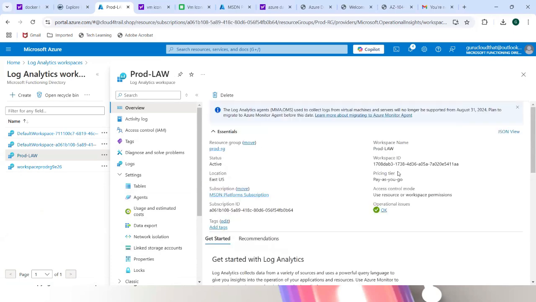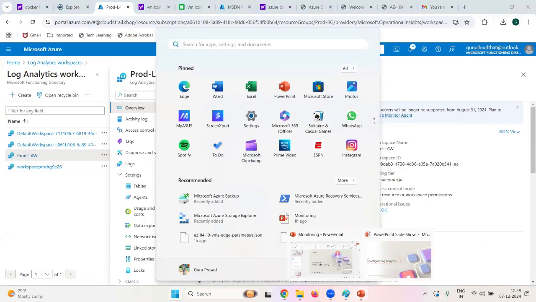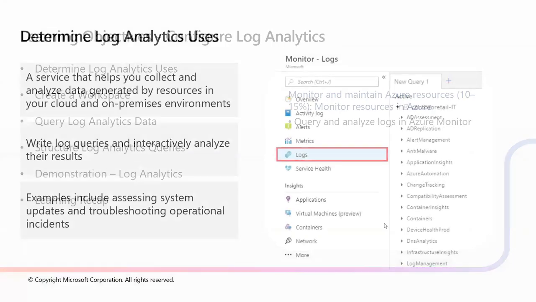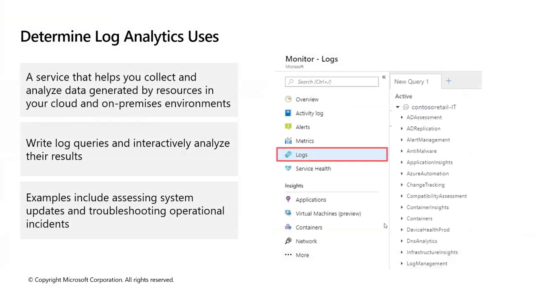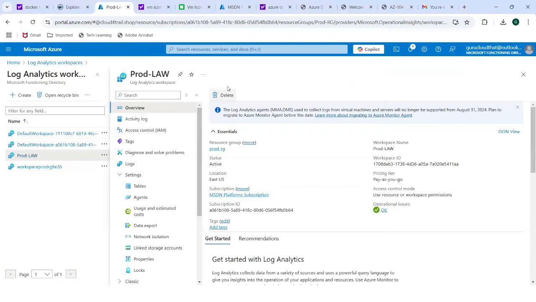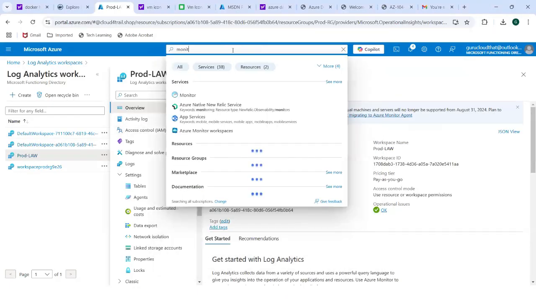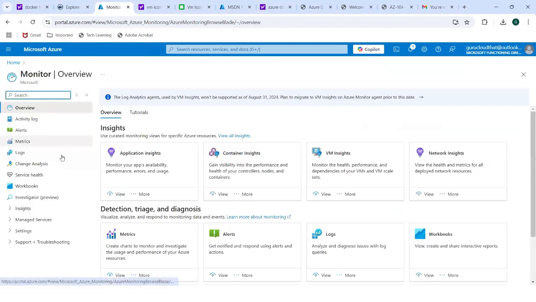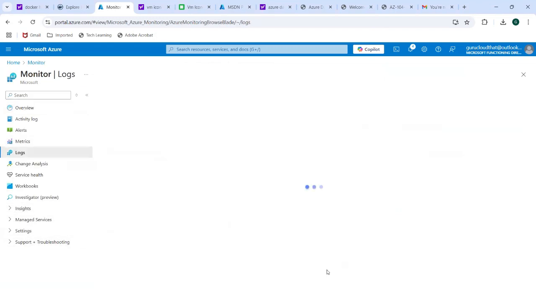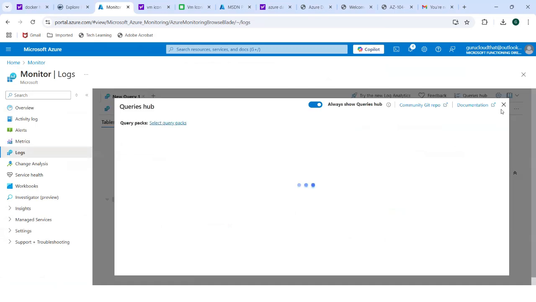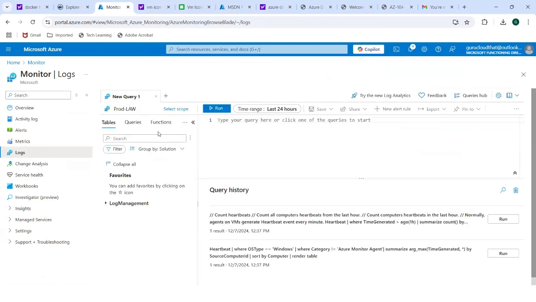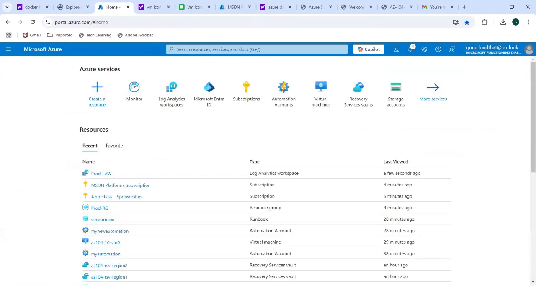So this is a big service again, where you will link it. So this is what logs, monitor logs. You might have seen it in the monitor, right? If I go back to the monitor, you can see logs, right? You can see the logs here. You can associate with the logs, prod log. Can you see here? It is already associated. So let's add the scope here.